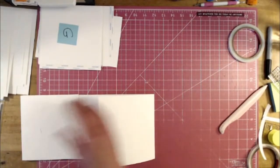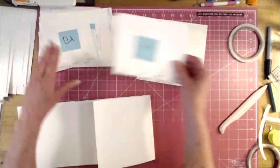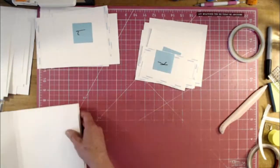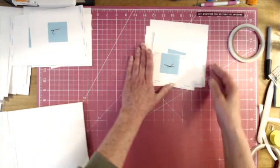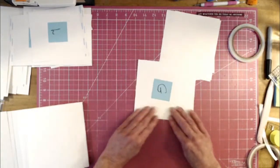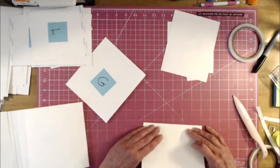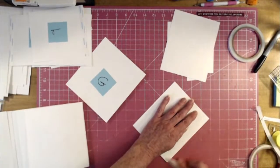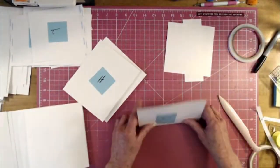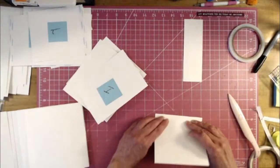Piece G. Piece G, H, I, and J, and K are the next elements. Okay. So you're applying your tape on the indented side, fold and burnish. On G, do the same thing to H. And I. And J.